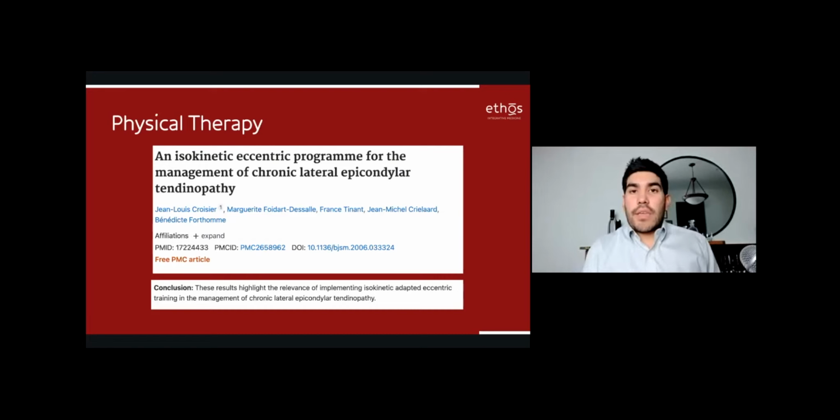So some PTs, again, not all PTs are created equal. Some PTs will give you all the different treatments that we talked about that don't necessarily help a whole lot, and then after that they'll give you 10 or 15 minutes of exercises to do, and ultimately that doesn't help you. That's not the biggest benefit for you. So you need to primarily focus on these exercises, and stretching and different things like that are going to help release tension from the elbow and ultimately help the tendon heal.